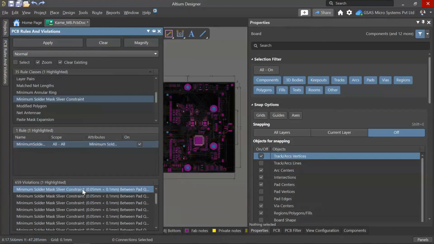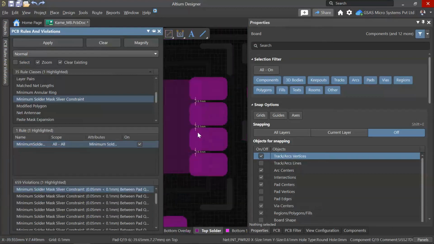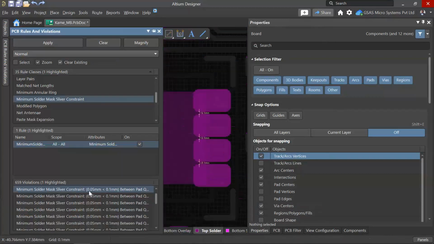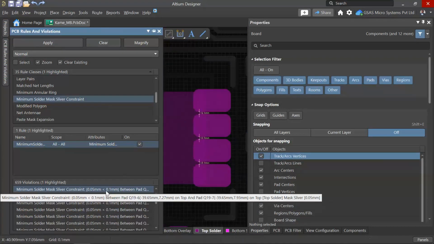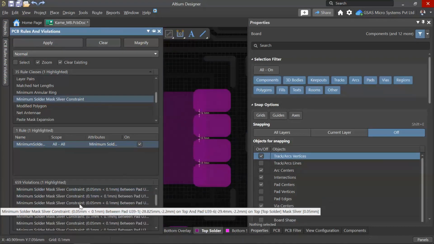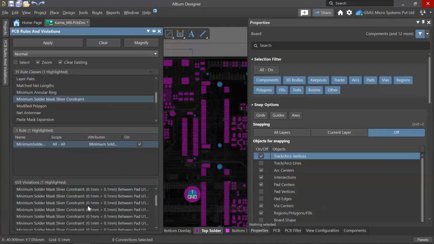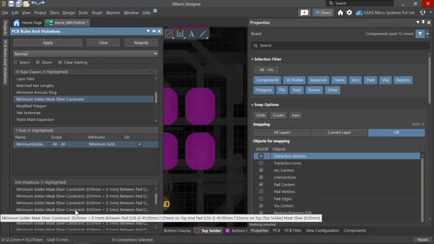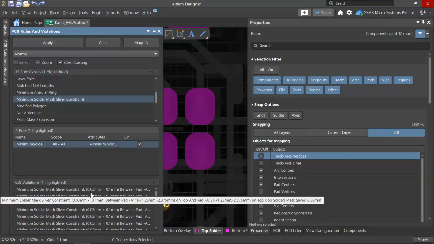659 violations. I can see here we have a violation in a footprint. It says 0.05 is the clearance, but it should be 0.1 as per the design rule. And we have a few others. You can see 0.05, most of them are 0.05. And one thing is we have 0.03.